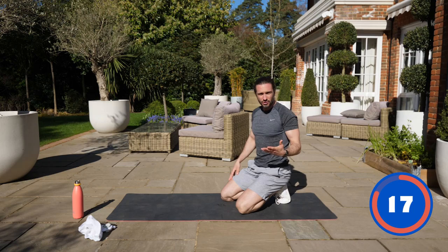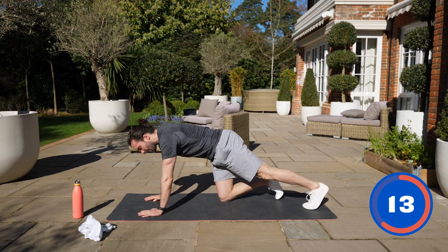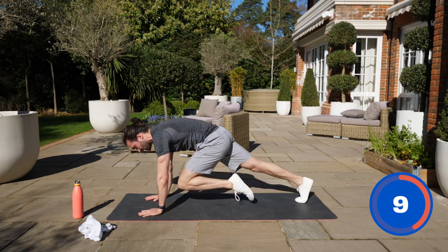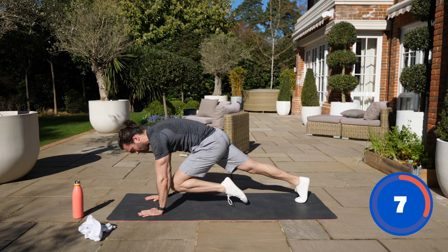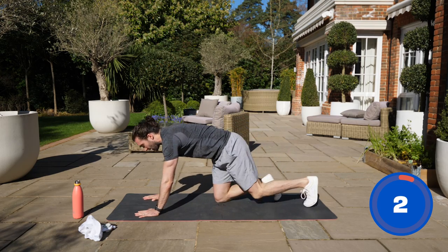So 20 second recovery. Next I'm going to do is a slow motion mountain climber. In a high plank position on our hands, we're just going to bring our knees in and hold for a few seconds — hold for one, two, three and out. Really bring the knee up high, like imagine you're trying to get your knee to your chin.